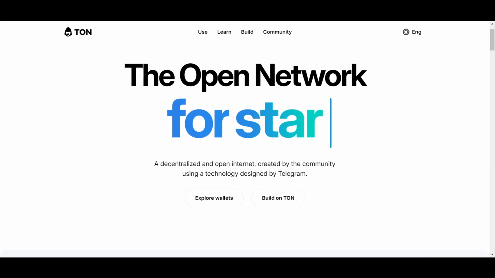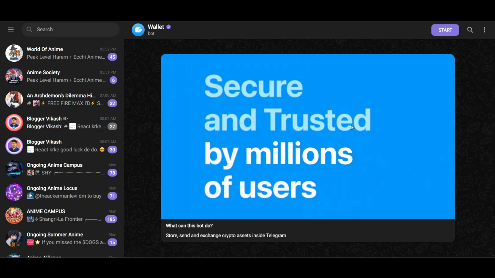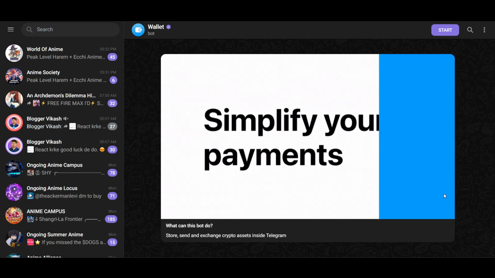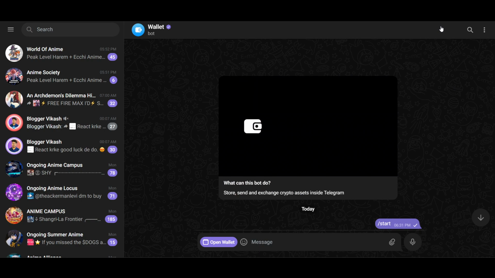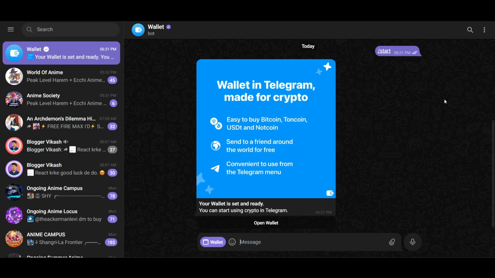Now you have to go to your Telegram wallet. Launch the Telegram app and navigate to the wallet here, as you can see on the screen. Ensure you have Tron coin available in your wallet, right? And once you do this, then you have to tap on send in your Telegram wallet.